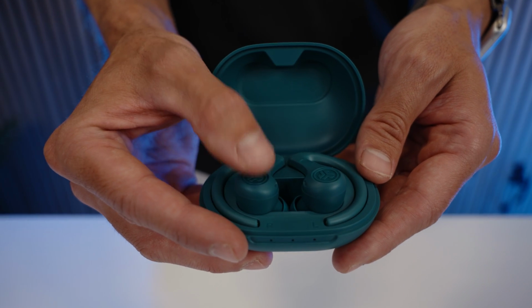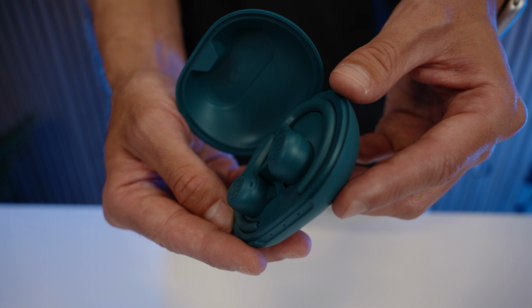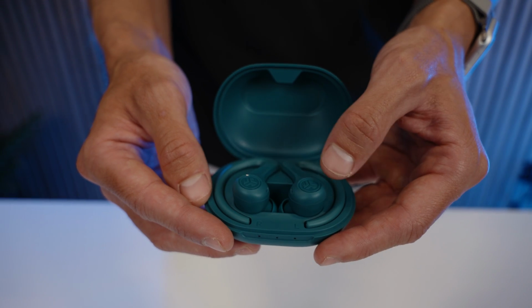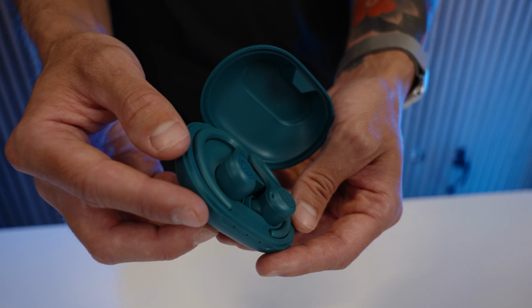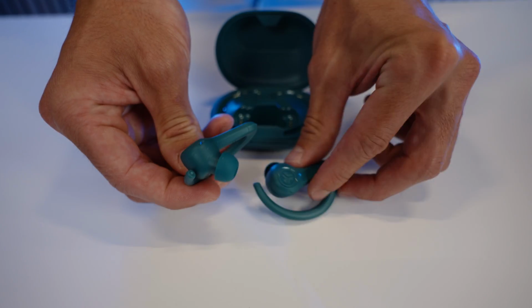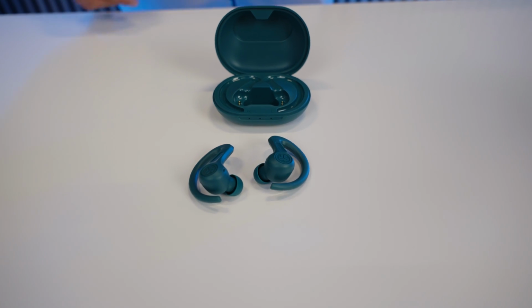Then tap 7 times on each earbud. You should see a blue light flash 5 times on the earbud. Once you do this on both earbuds, take them out of the case. One of the earbuds should go into pairing mode, flashing blue-red lights, and one should be a solid white light. Finally, reconnect the earbuds via your device's Bluetooth settings.